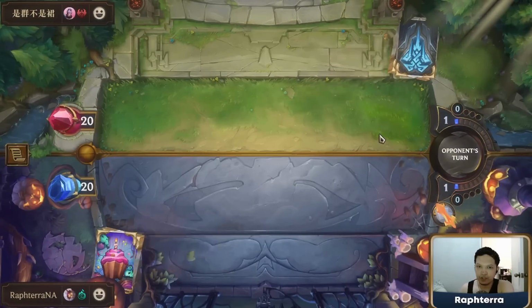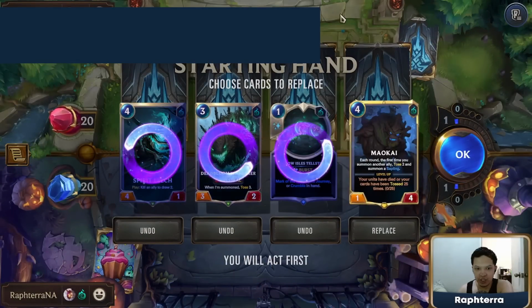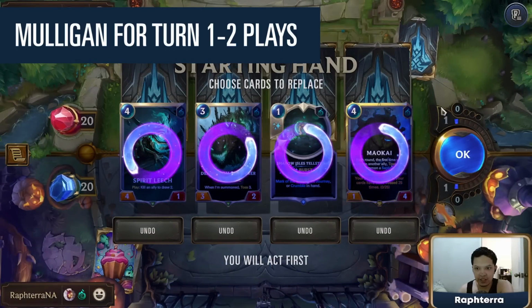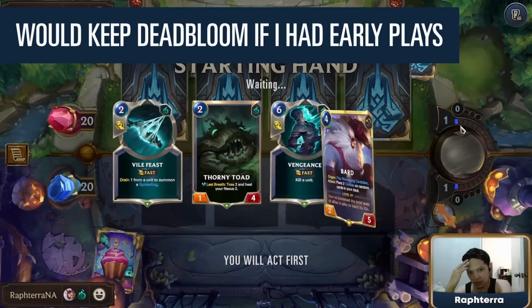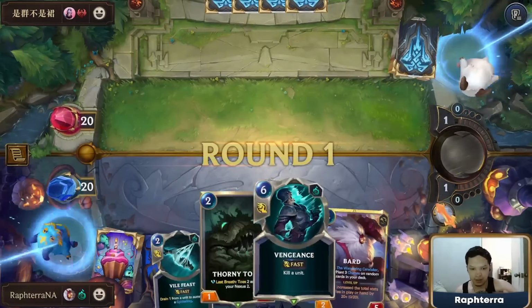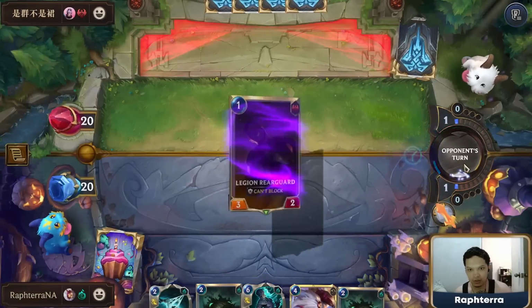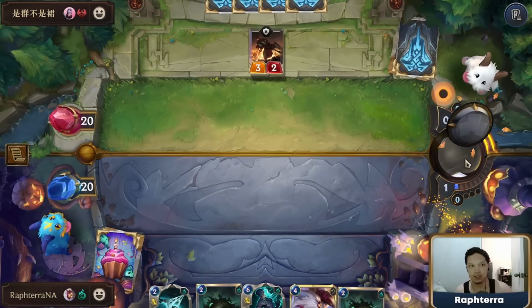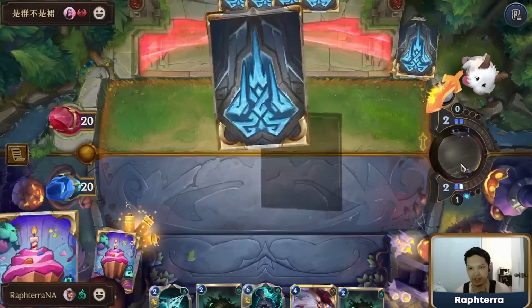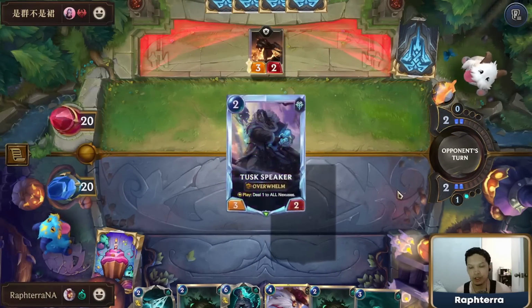Against Jhin, we should be fine unless they get the super high roll. It's intuitive to keep the Dead Bloom Wanderer for lifesteal, but I think we need to hard mulligan for one cost and two cost plays. You have Thorny Toad plus Vile Feast, double Thorny Toad. Great. Need a second. I would only keep Dead Bloom Wanderer if I already have other early units.